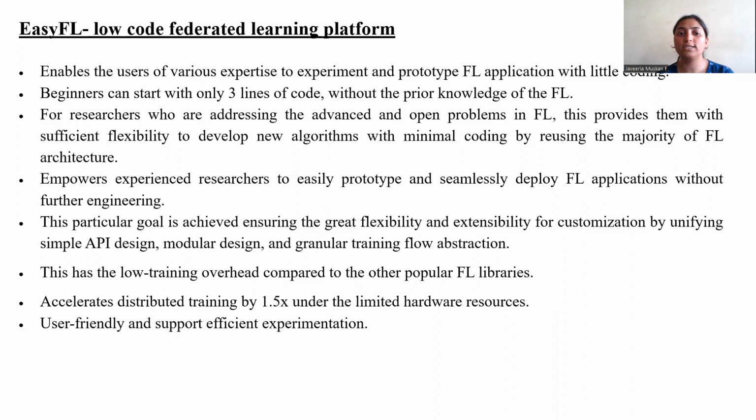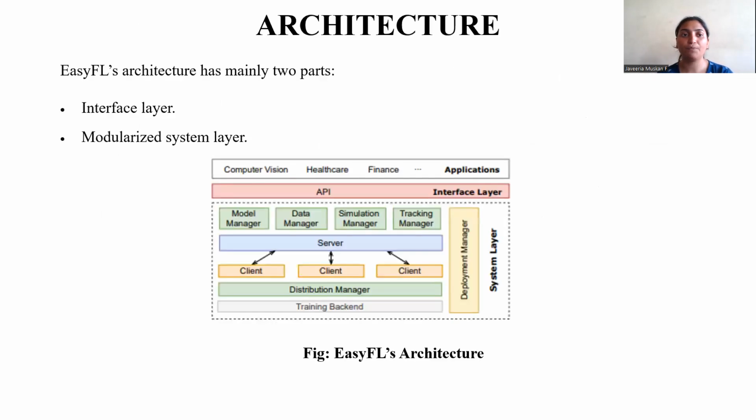This particular goal is achieved, ensuring greater flexibility and extensibility for customization by unifying simple API design, modular design, and granular training flow abstraction. It has a low training overhead compared to other popular federated learning libraries, accelerates distributed training by 1.5x under limited hardware resources, and it is user friendly and supports efficient experimentation.